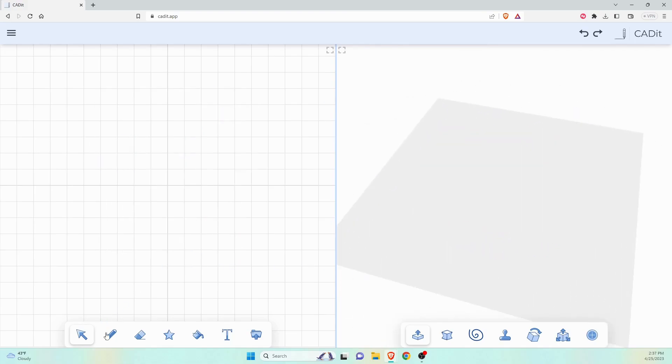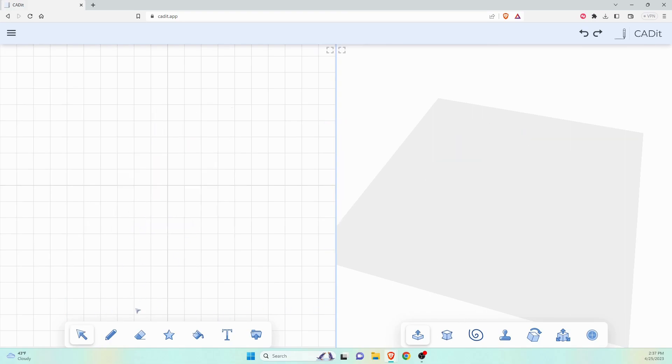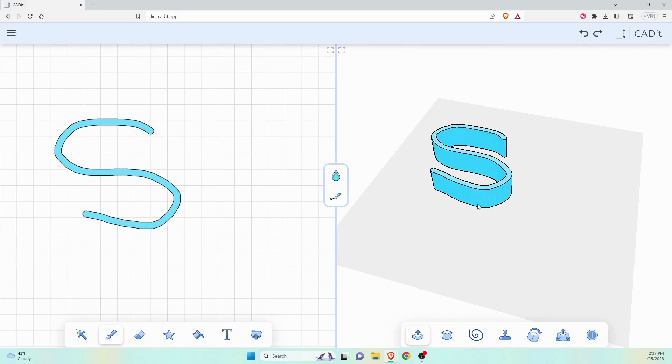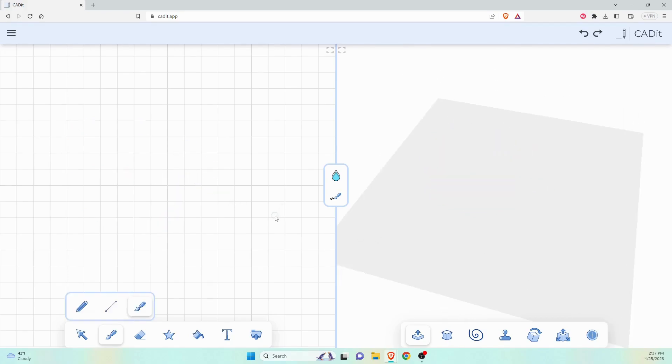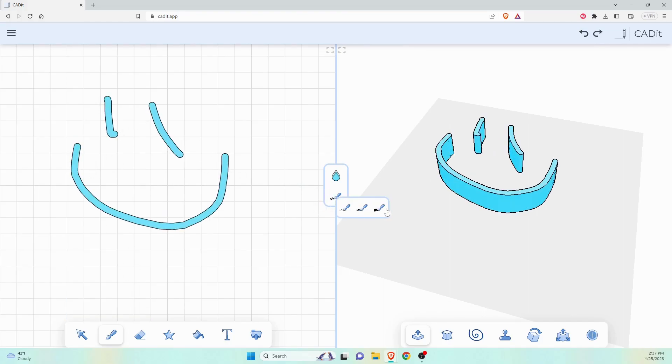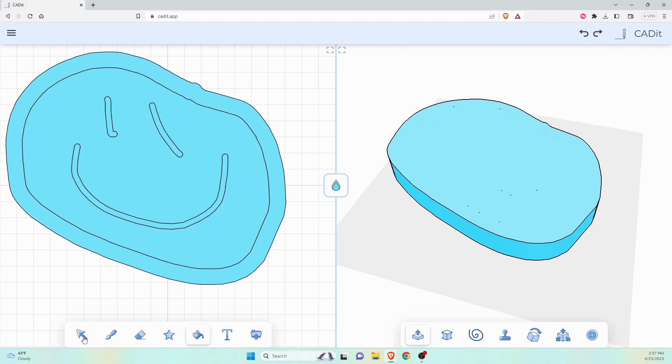One nice thing about it is it's also great for kids or touchscreen devices. There's a pencil tool where you can draw partial polylines — when you let go, it will enclose the shape. There's also a pen tool, which is actually pretty cool. The pen tool creates extruding solid shapes so you can draw with it and actually draw 3D printable forms. You can change the size of your brush as well.